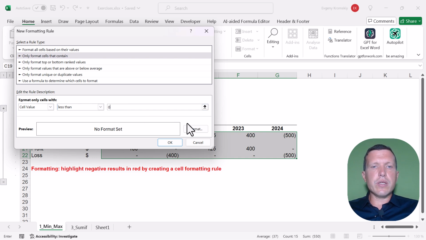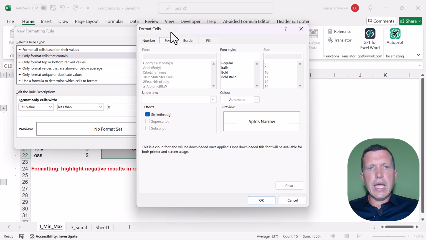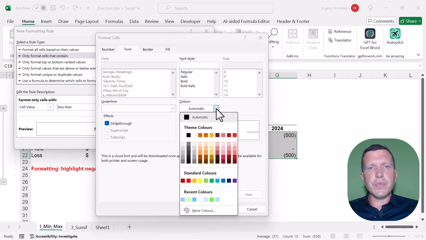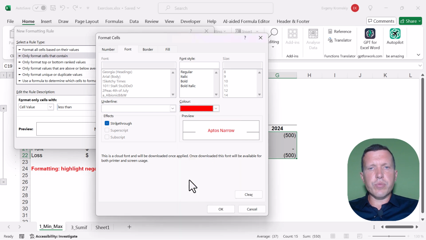And now the final thing that we need to do is to set the format. I'm going to click format, and according to what we have to do, I need to select color, and this color should be red, and this is a preview of how my cell looks.